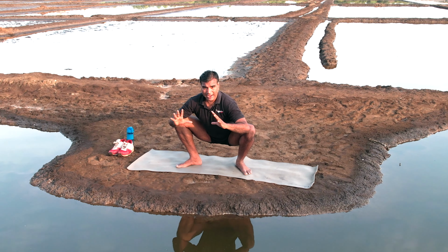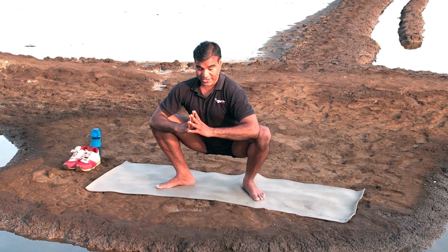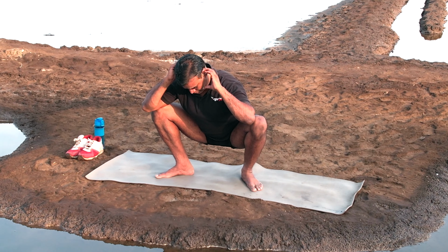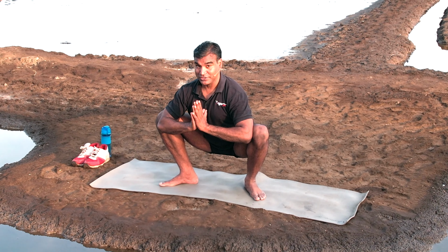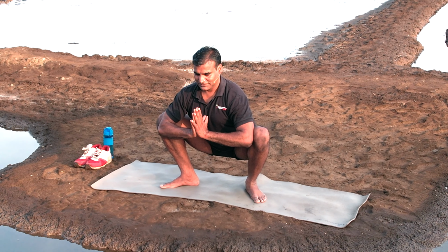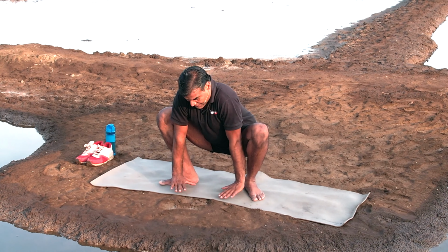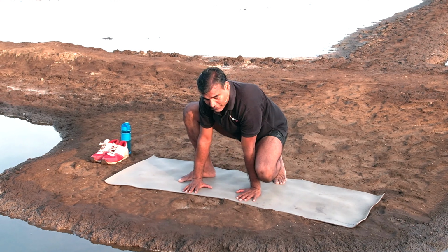Now, tall feeling, neck and shoulders relax. Press the elbow to straighten your spine. Hold that position. Hold that position. Breathe in, breathe out. Neck and shoulders relax.